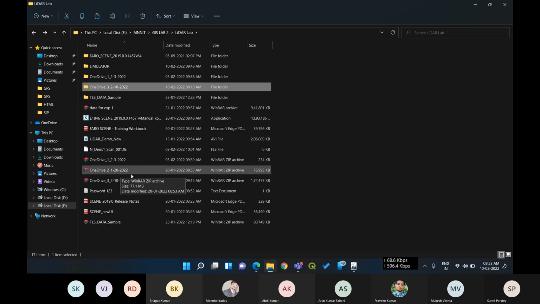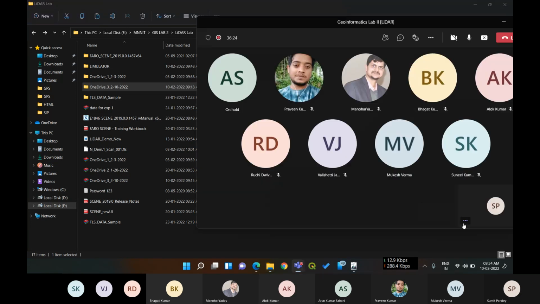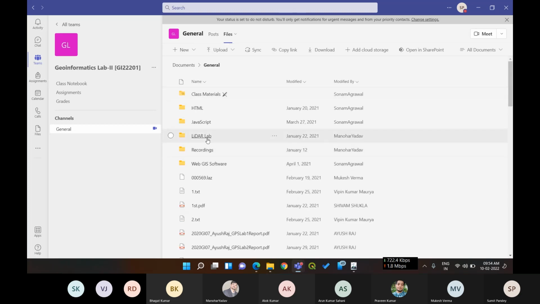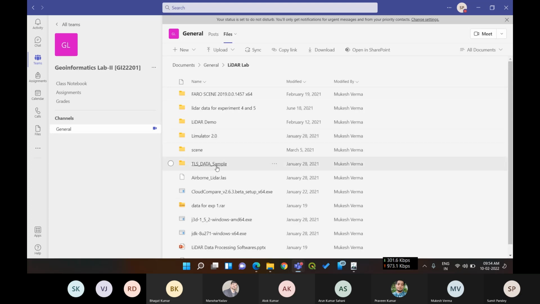Just 300 MB. Sorry, it's 100 MB. Sir, is it there in Teams? Yes, in Teams. Okay, sir, then I'm sharing it after installing. No, there is one extension plugin you need to select also. If you are installing, then show me how you are installing. Okay, sir. Yes, this only.